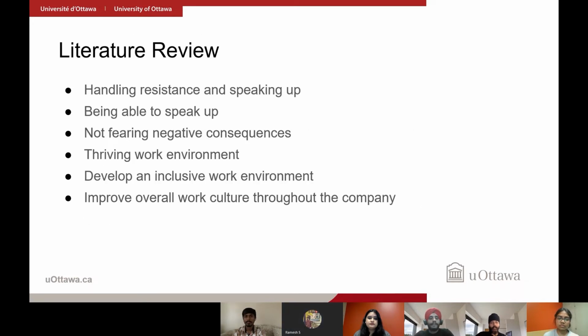Thank you, Ramesh. So one of the concepts we looked at in detail, and maybe one of the most prominent aspects of working as a team, is the concept of handling resistance. And this can essentially differentiate between a thriving work environment versus a toxic and non-productive work environment where new ideas and concepts are not often being brought up and implemented. This can obviously lead to a very inefficient work environment, which can cost a lot of time, money, as well as talent for both the company and the clients.